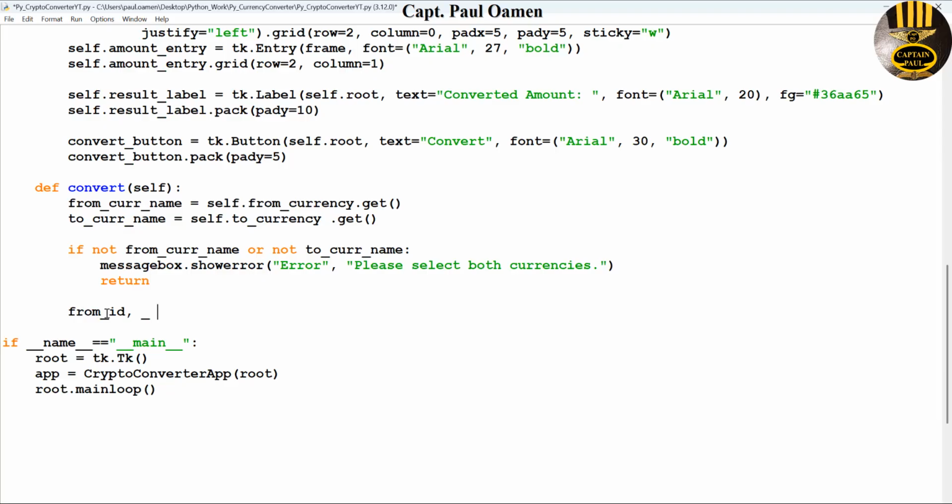You can see from_id, comma, dash. Then we'll say equals self.crypto. And where are we getting all of this information from? We're going to be getting it from right here.